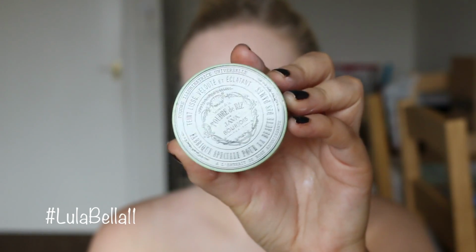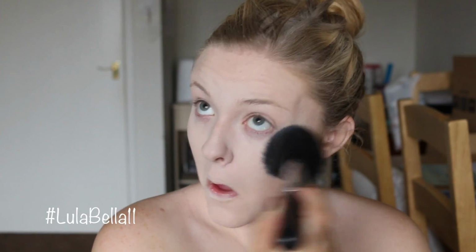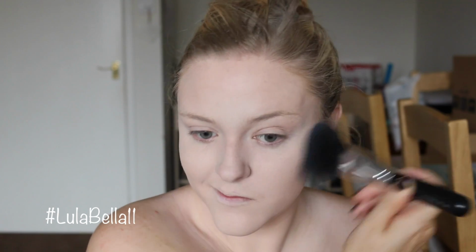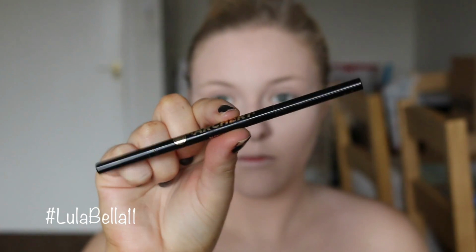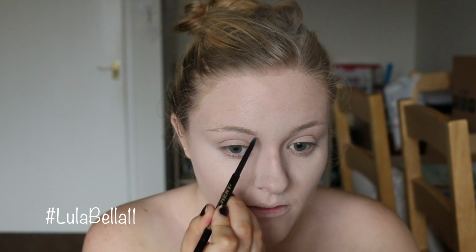I'm now just taking a sheer translucent powder just to set everything that we have applied to our skin. So I'm just taking on a nice large fluffy brush and just buffing it and pressing it into my skin just to set that face paint and foundation in place. And also what I did with that white face paint is I went in solely with that white face paint just to highlight underneath my eyes, down the centre of my nose, forehead and on my chin.